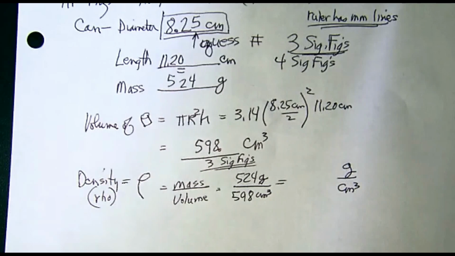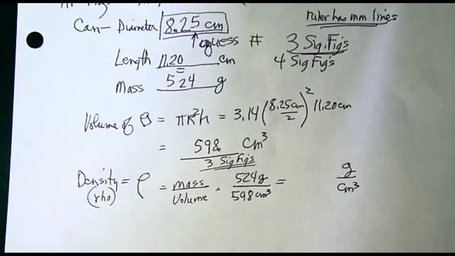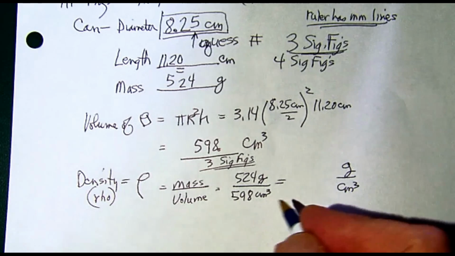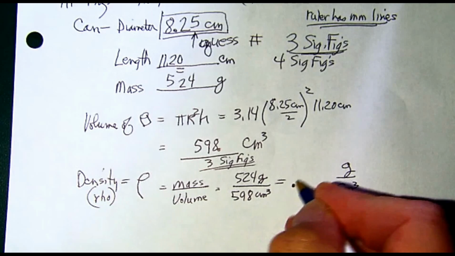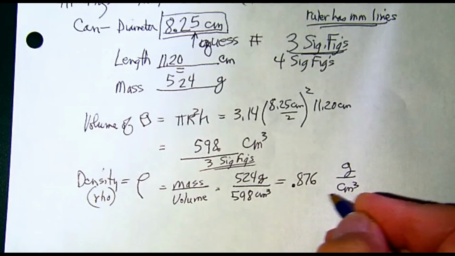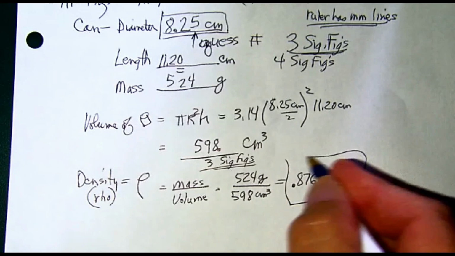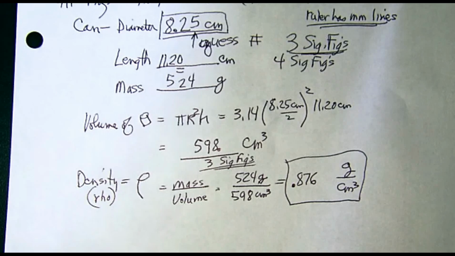Is the density more or less than 1? It's going to float because the density is less than 1, right? We have more volume than we have mass, so therefore it's going to float. All right. So let's go ahead and calculate that, and keep 3 significant figs again. Mine turns out to be 0.876 is my density, in simple terms, grams per cubic centimeter.